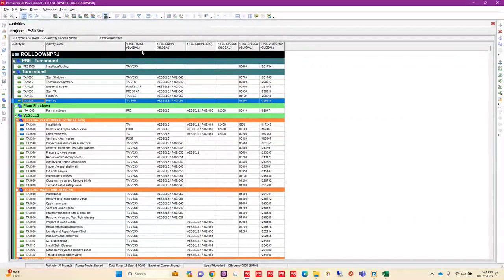Now, my phase code is at the global level, and I don't necessarily want it there. I want it at the EPS level. It only pertains to projects that are in a certain EPS. So I want to roll that down to the EPS level. I've also got those two equipment codes. Those are at two different levels. I've got one at the global level, and I've got one at the EPS level. Well, I want to combine those, and I want to keep that code as an EPS code.